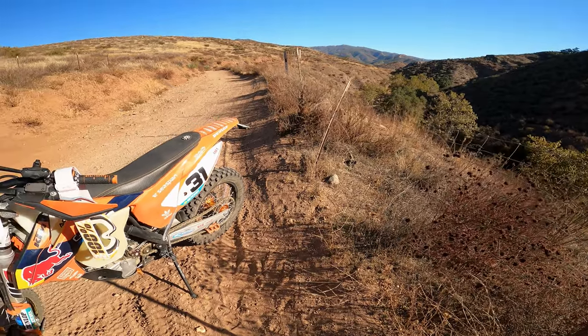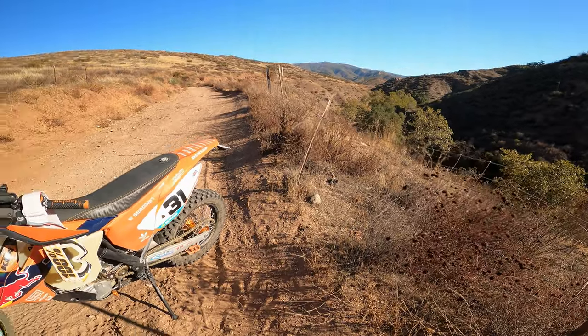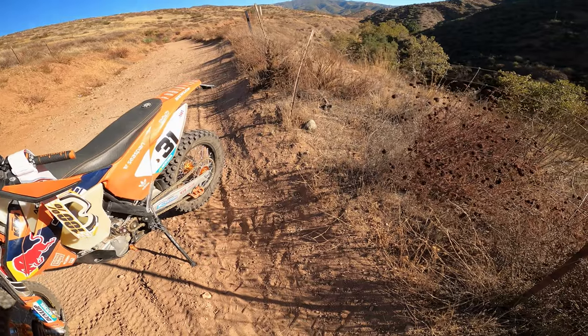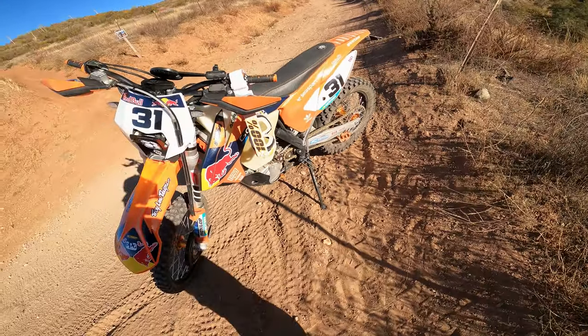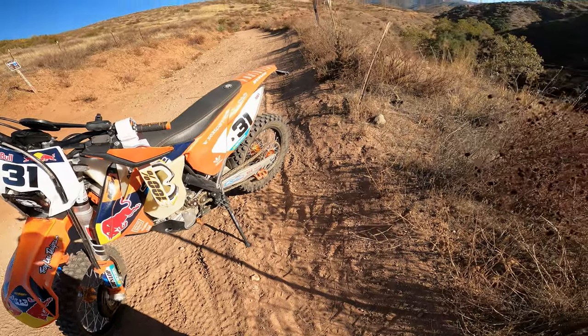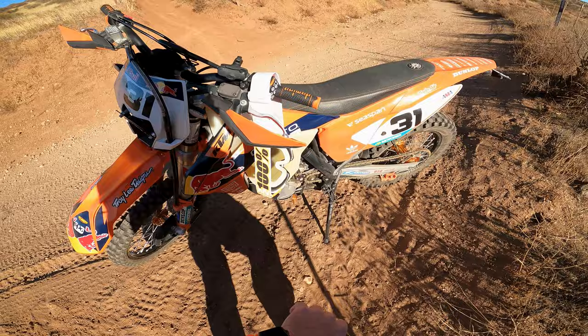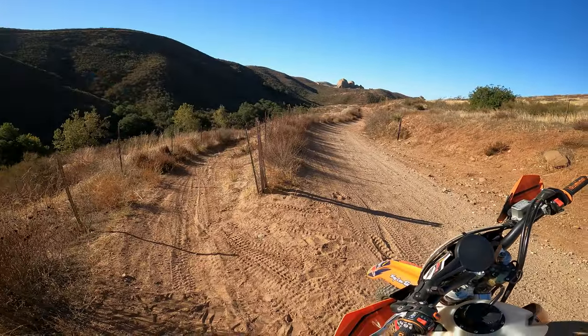But like I said, you gotta get an adventure pass. Like you saw, that dude's out there checking at the main staging area. They're gonna check for a spark arrester. Make sure you have a spark arrester. Yeah, I think that's it. I don't know if you're allowed to bring alcohol here. Good question, I'll have to look that up. Well, let's get on the trail.